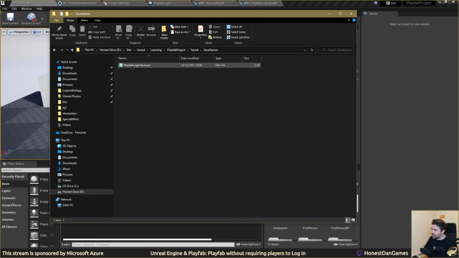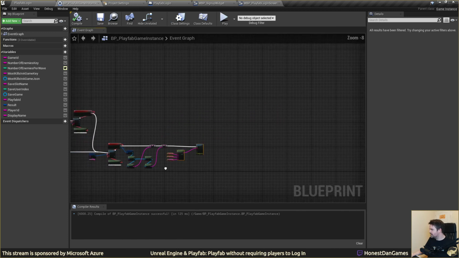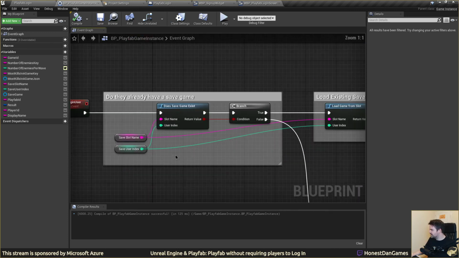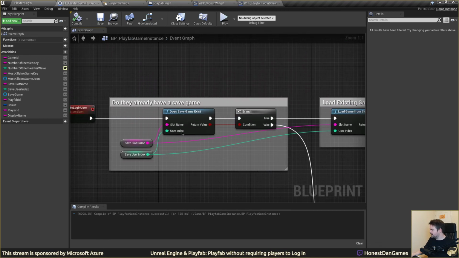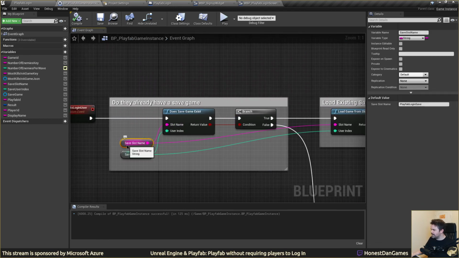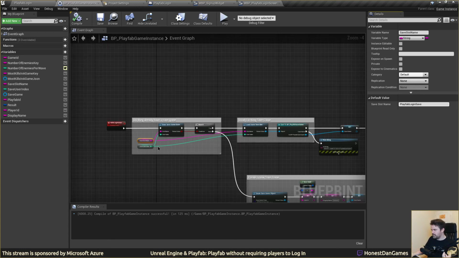And the name of it, this PlayfabLoginSave, if you remember earlier, we gave it a name, didn't we? When we created it, and also when we loaded from it, we had to give it a slot name, right? And I gave it PlayfabLoginSave as a slot name here. That's why it's called that. And it's important that we use the same one when reading or writing from it. Otherwise, it's going to think, oh, I don't have a save file, and it'll make a new one. So, okay, we've learned about that.